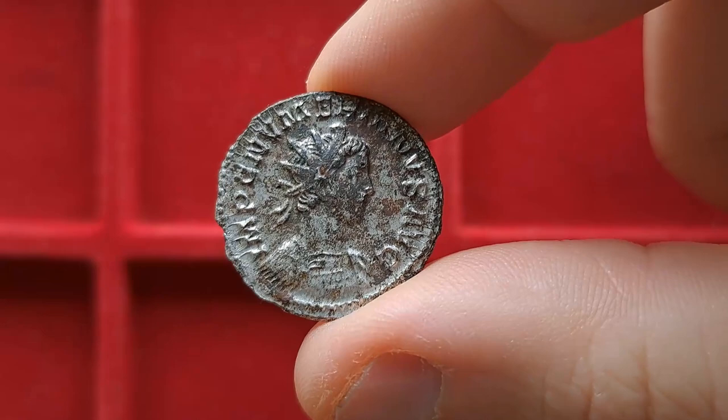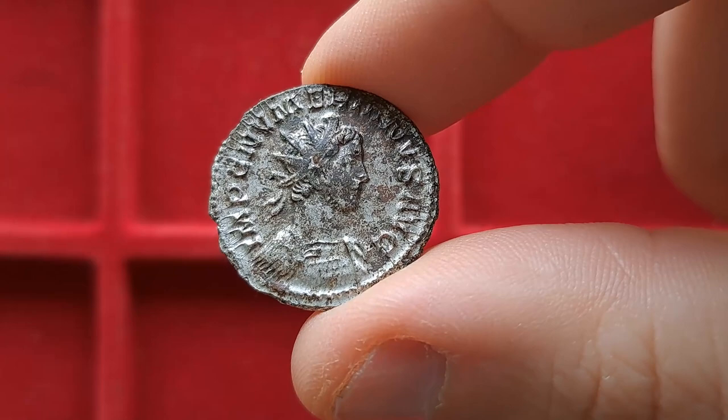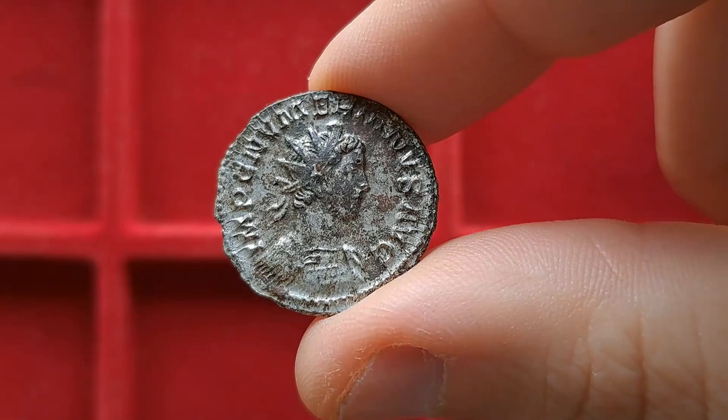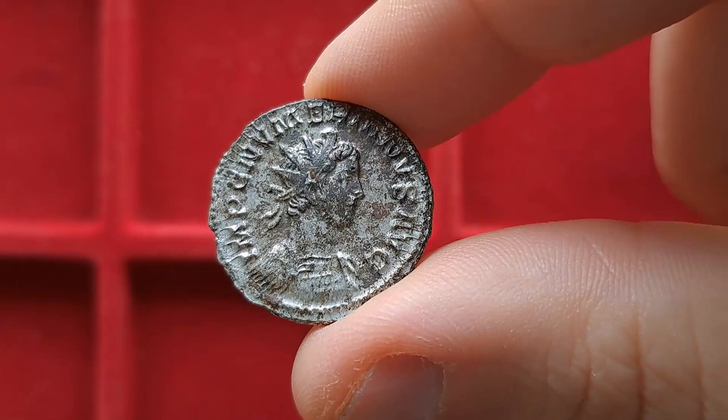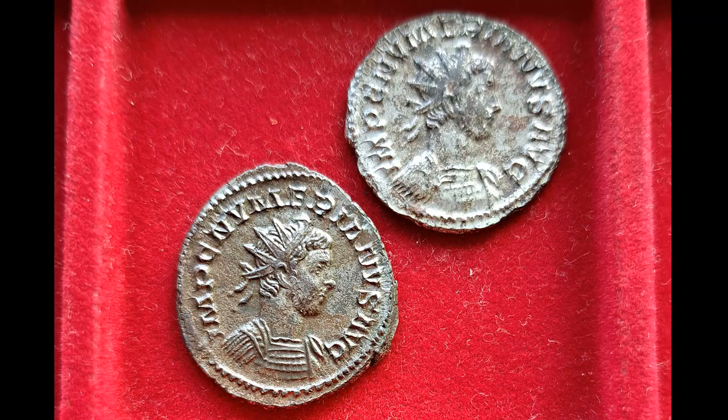We finally get to the third coin. Not as sharp as the previous coin, although the silvering on this coin is pretty much intact. Sadly, the coin has been struck with a worn die, meaning the negative image of the design on the die was already well worn when the coin was struck, weakly imprinting the design on the flan. But what called my attention the most is that, up to the smallest details, this obverse is identical to the coin I showed previously. Let me show a picture of both obverses — I would dare say the coins are obverse die matches.